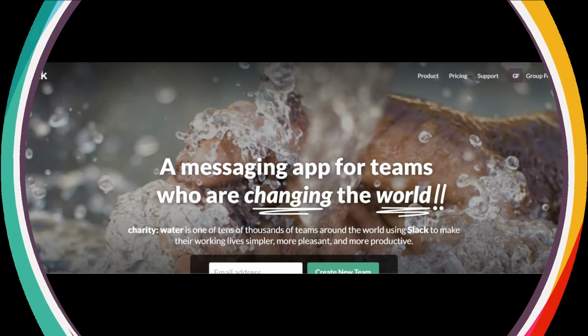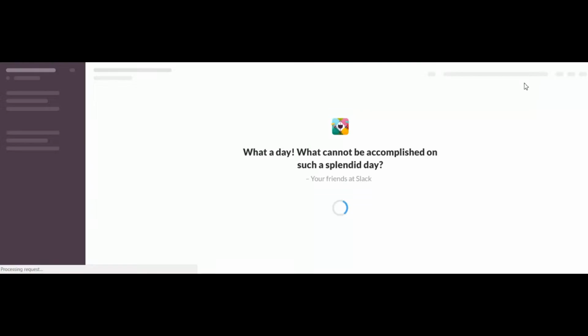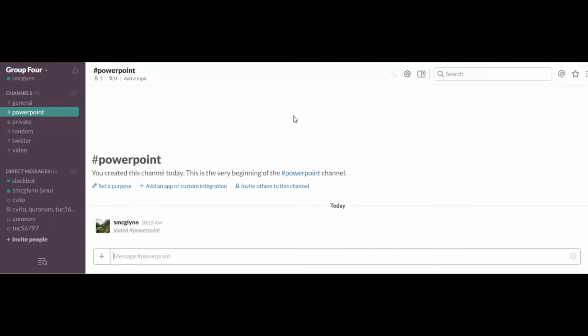Alright, so this is Slack. It's a web-based but also a desktop-based application for group communication, and it's used to help facilitate project management and completion. It's basically an organized central depository for communication. Not stopping there, Slack also has the ability to integrate with other apps such as your social media of choice, MailChimp, or Google Drive in our case.